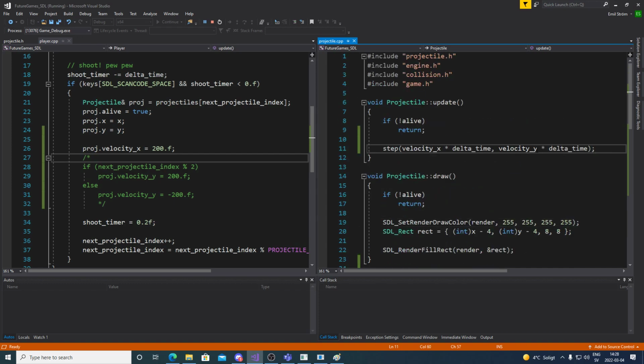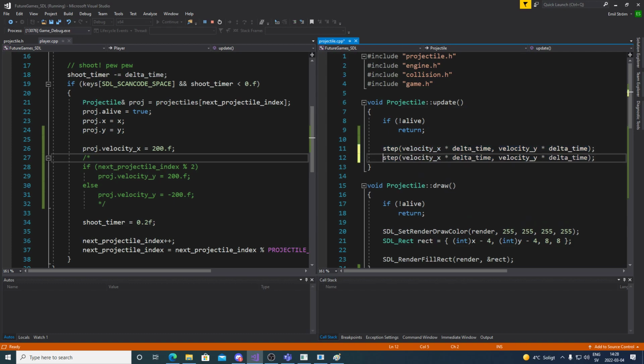Let's split this up first. In our step, and this is exactly why I made a step function, because now we can call the step function multiple times per frame. So instead of just stepping once with both the X and Y, let's do the X first.